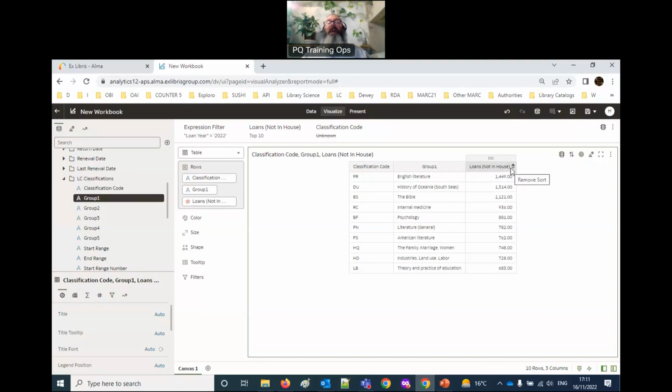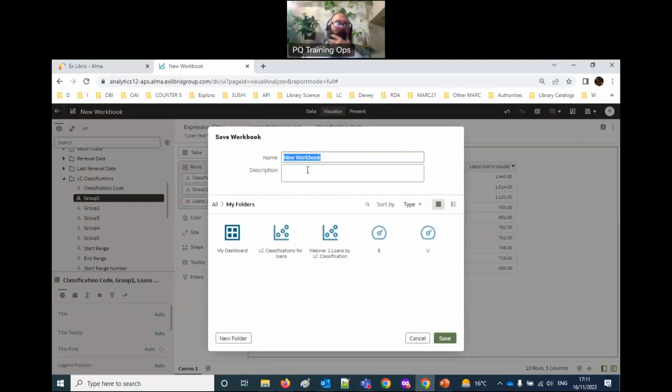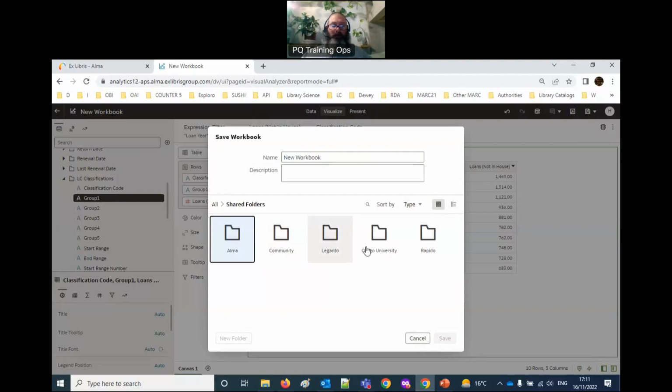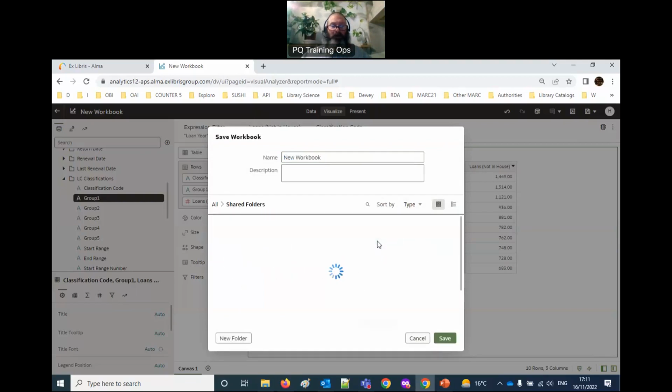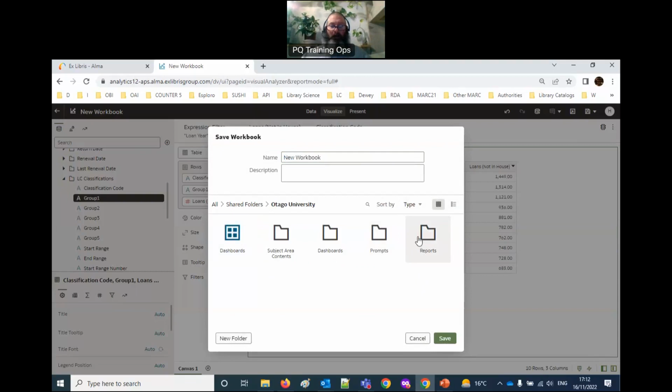and let's save it first of all, just in case something happens, so we'll have it. So this is also new, the icons. I would call it a look and feel. It's more or less the same. We had a save and a save as before. They simply weren't with this icon with a little pull down box. So now it's a save icon with a pull down box, and we're just going to say save as. And let's save this. I'm going to save it under Ex Libris Development here. So let's go to Reports and Ex Libris Development.